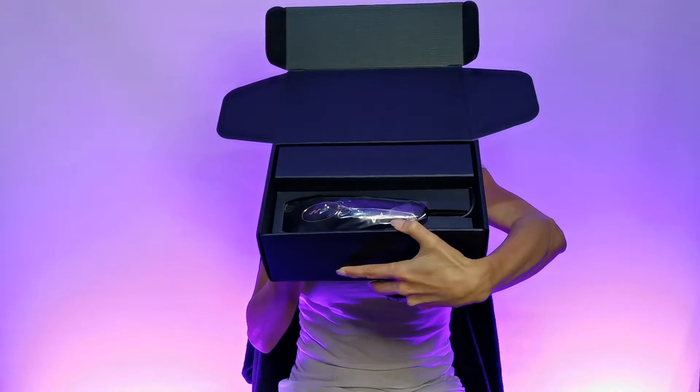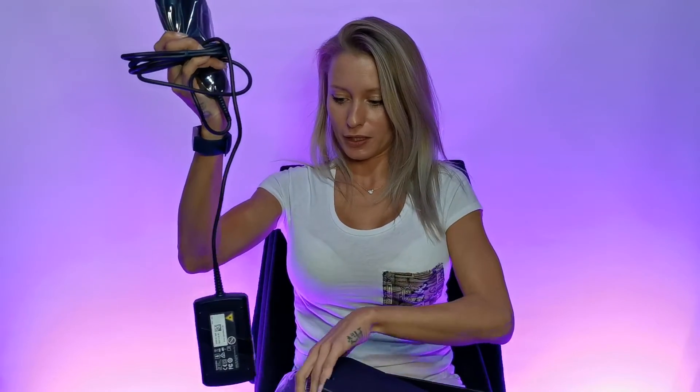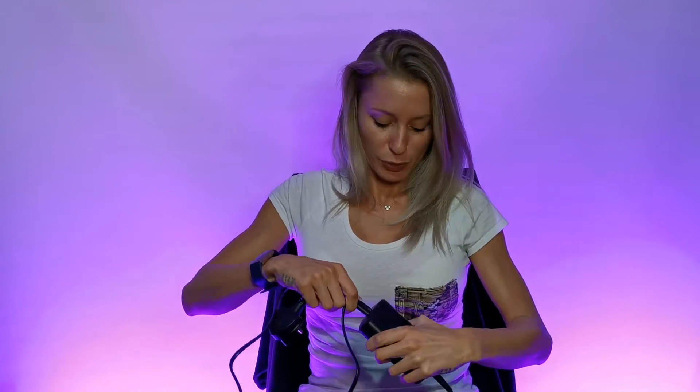Let's have a look. It's quite a posh box. Looks swish. It's not intimidating in the slightest, is it? Massive transformer. Smooth Skin were actually the very first company to ever make an at-home IPL machine, which was about 12 years ago. They've done lots of different variants since then, and this is their brand new one, the Pure, as of the 11th of September 2020.